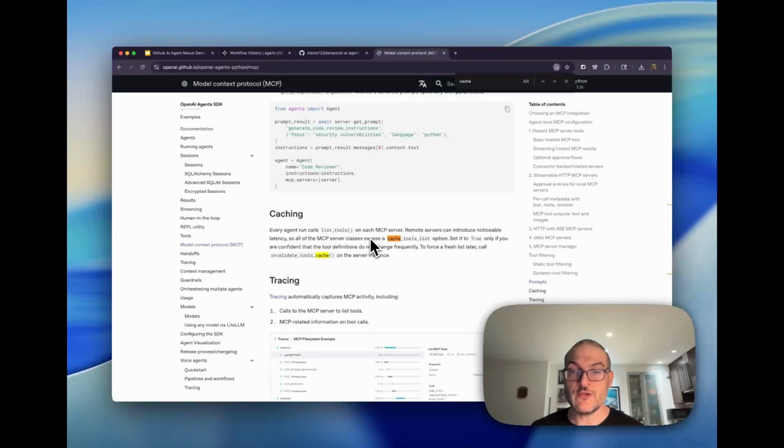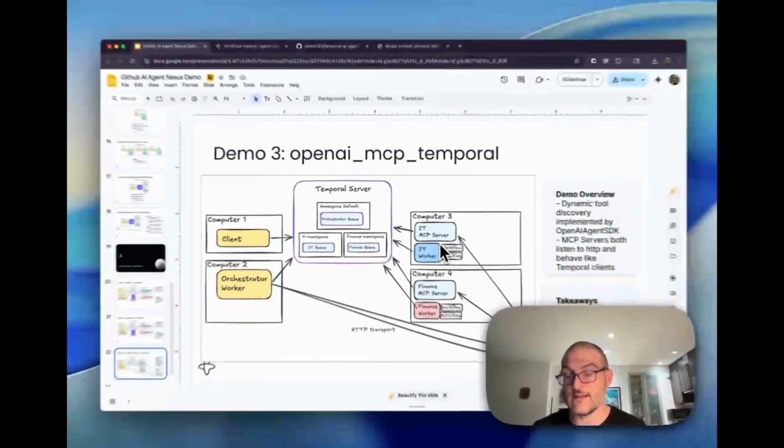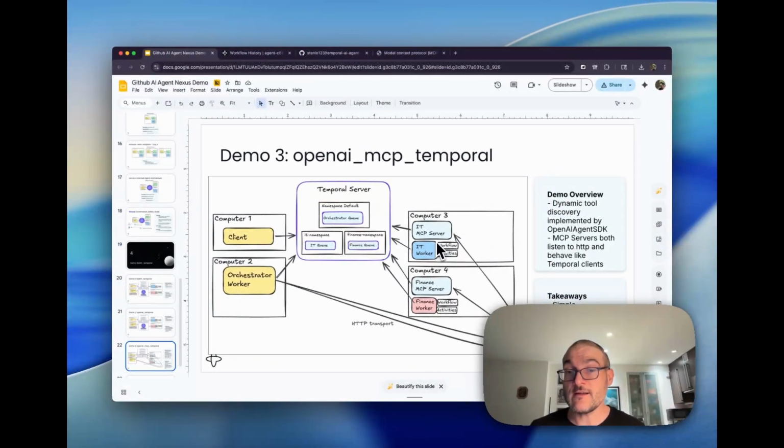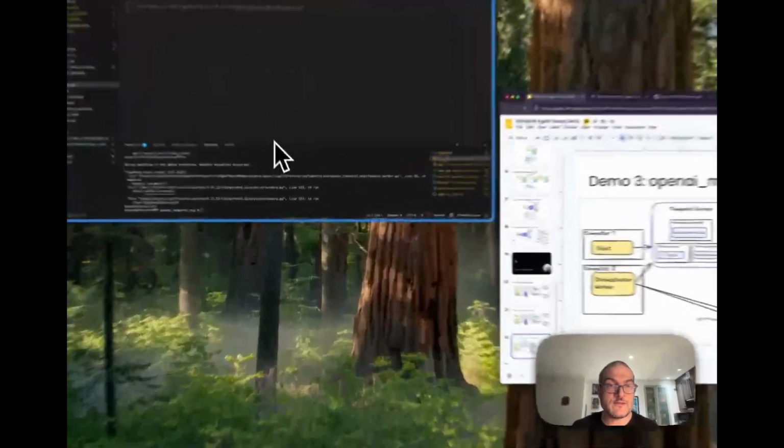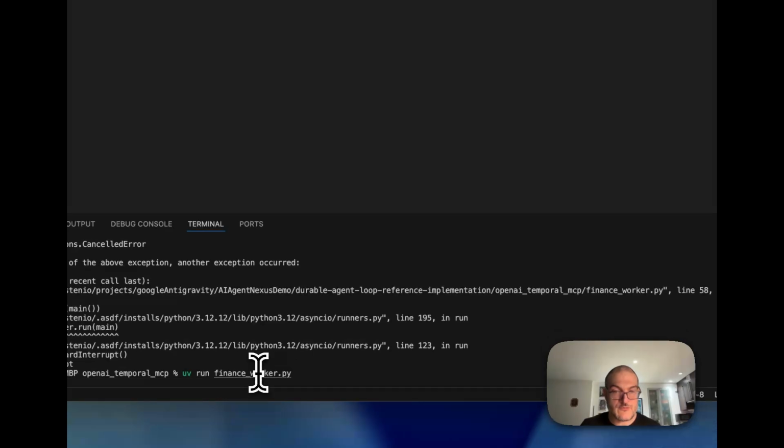This can be configured where you leverage a cache instead, because potentially there's a performance hit if every time you need to make this request. But we are going to use this in our demo to show that once you add a new tool and you restart the MCP server, it's going to be available to the worker. So let's see what this looks like. We are here, so just run the worker.